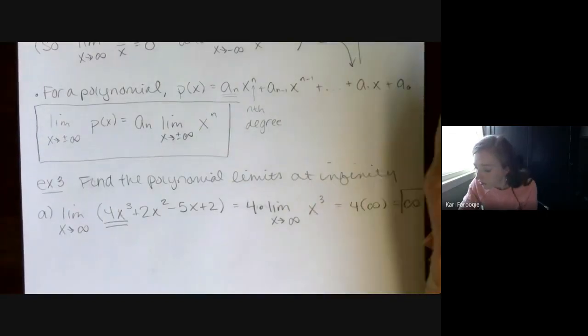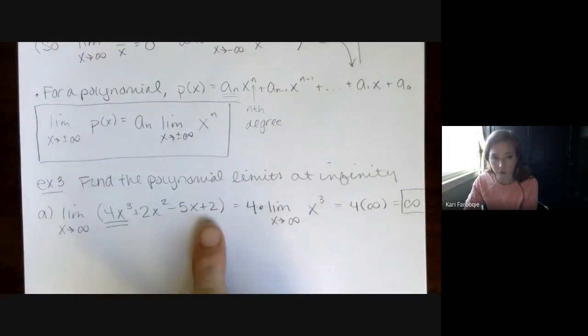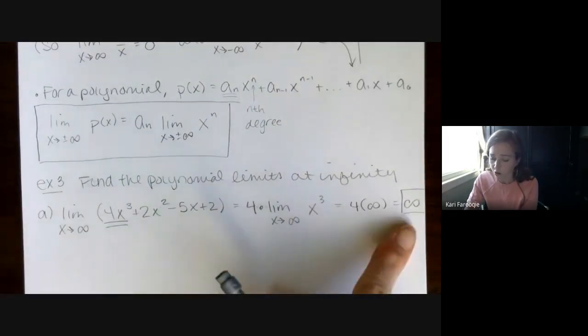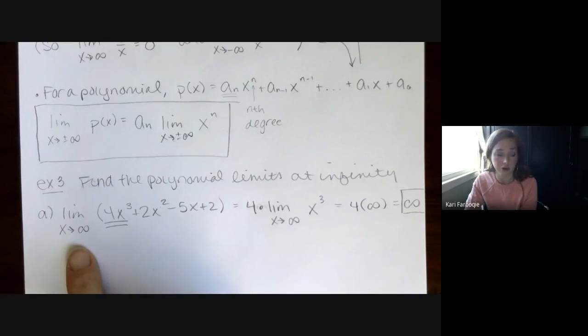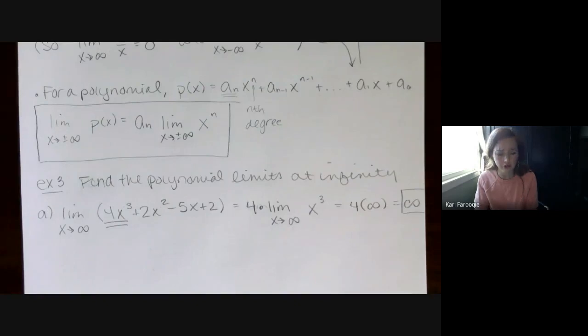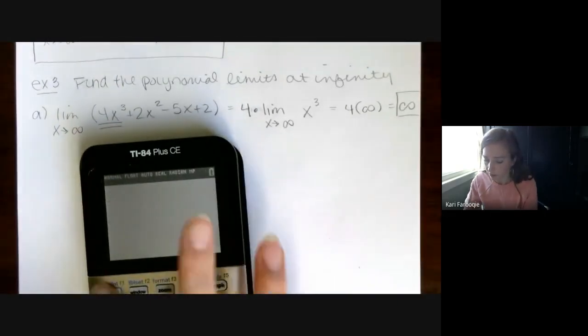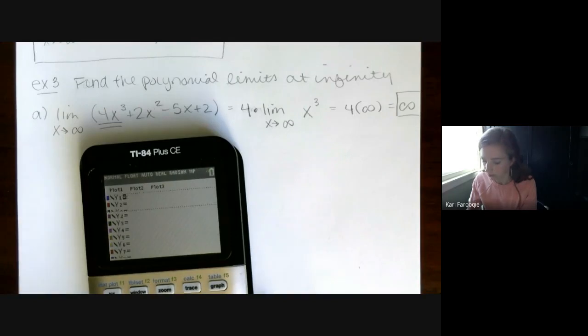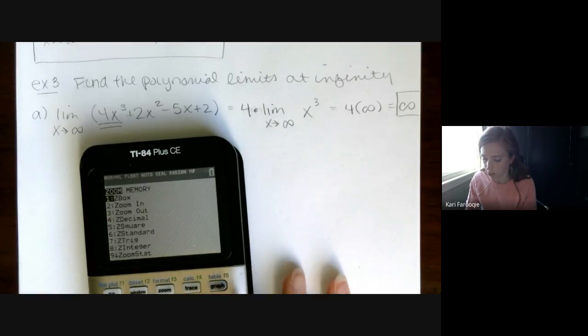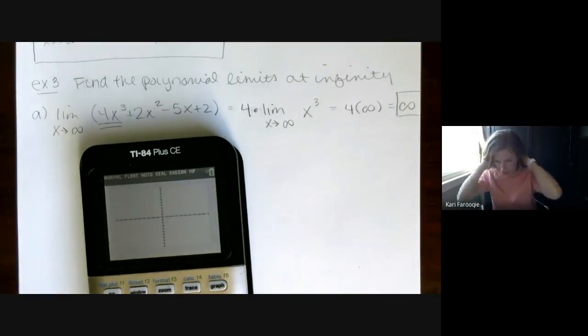So what this means is if you were looking at this polynomial function, if you were to graph it, the y values would head towards infinity as the x values get larger. And you can always check this on your graphing calculator. I'll show you just so you can see it. It's not the hugest deal to me if everybody does this, but I think it's helpful to see. So your polynomial function is 4x cubed plus 2x squared minus 5x plus 2. And when you graph that, I'm going to go back to Zoom Standard because we were probably in some weird trig Zoom last time.